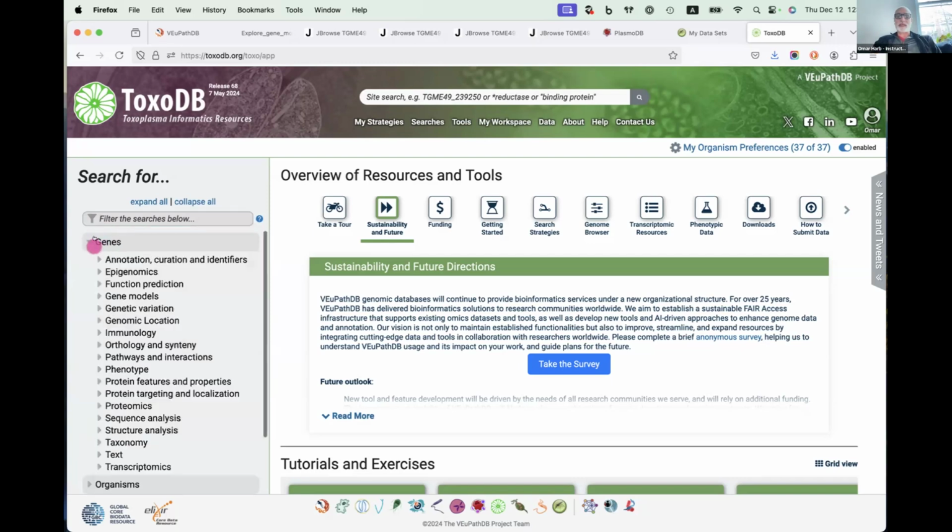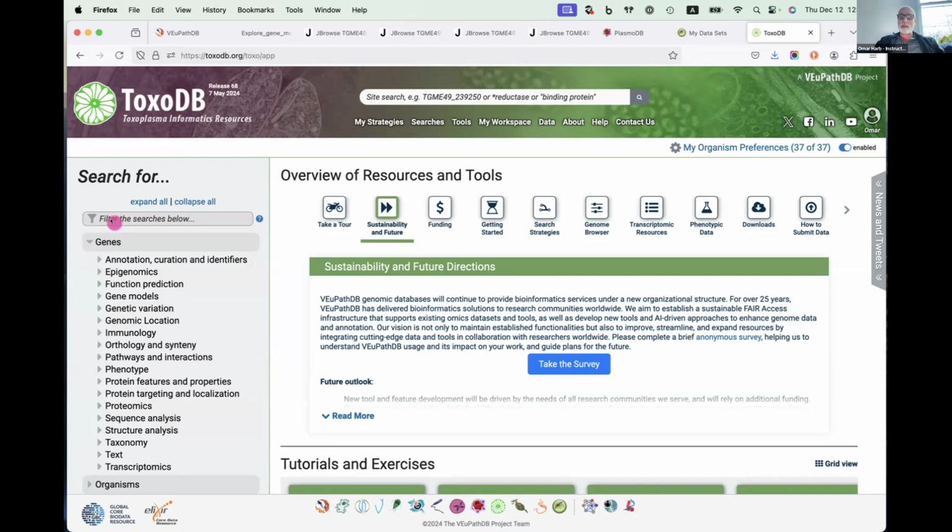But in addition to that, there is a search that allows you to return every single gene that has a user comment on it. Those can be potentially quite useful because these are people like you who had something to say about the gene. In many cases, it's not really going to change the official annotation, but it may be useful information. Like, I tried to clone this gene and I couldn't clone it, right? That's kind of useful information.